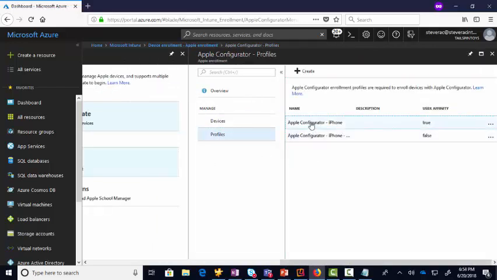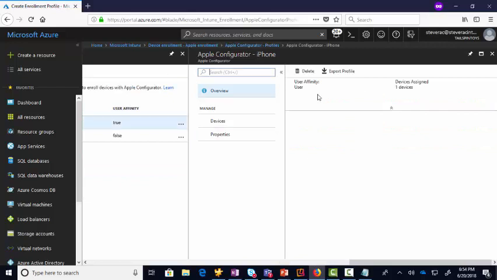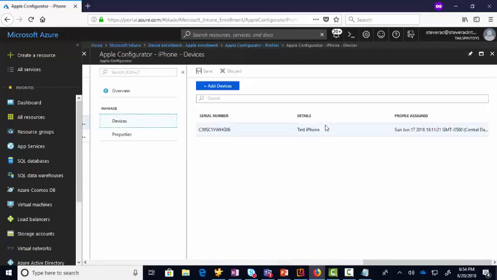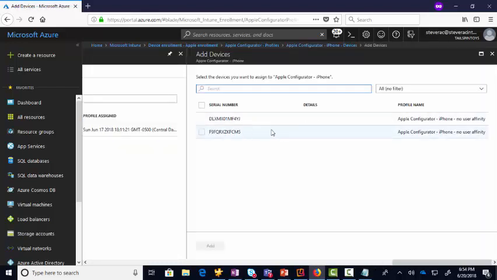So I can go create a new profile, or I have these profiles already created. So I'll just click on one, and we'll see the devices that are associated with the profile. So even if I don't have the devices, if I import the devices first when I'm creating the profile, I can go associate them here, no problem, just by clicking on Add Device, and it will provide me a list, and I can put them in accordingly, and so forth.